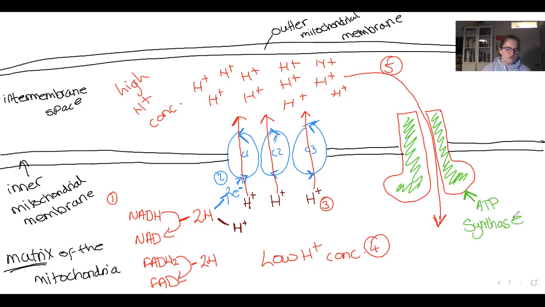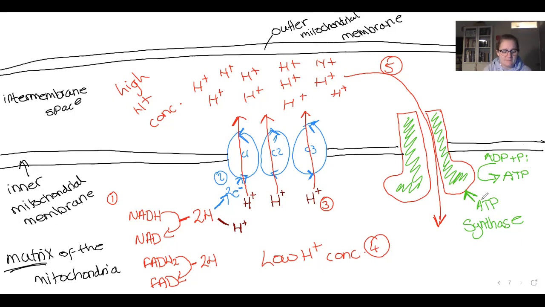Okay, so the protons, as I just said, have an electrochemical gradient. We're going to move back across the inner mitochondrial membrane into the matrix, and it's done this via ATP synthase. And this ATP synthase is embedded in that inner mitochondrial membrane. What this movement does is it drives the synthesis of ATP from ADP and the inorganic phosphate. So what's basically happening here is we've got ADP plus our inorganic phosphate, and it's going to make ATP. So basically, every time hydrogen passes through, ATP is made.